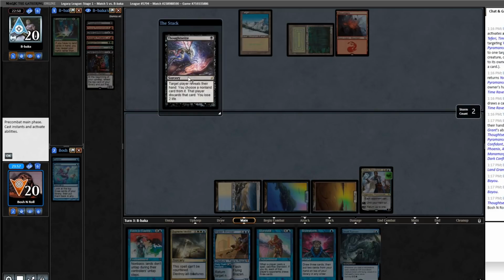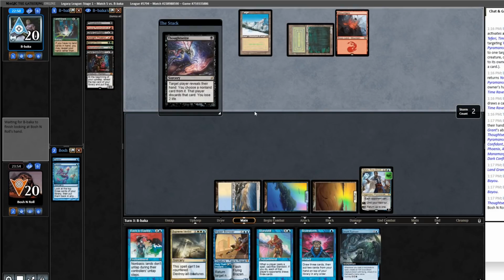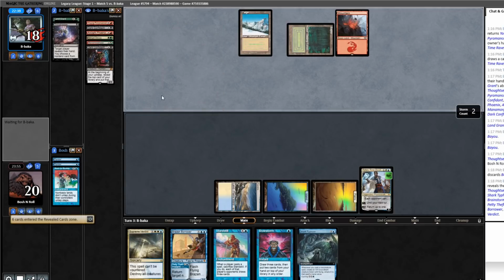Against blue-white, yeah, all right. Yeah, they targeted me. It's weird that they didn't play Young Pyromancer first if they were gonna target me, because they can't get Phoenix into the graveyard. Oh wow, I was just gonna shuffle this away because I didn't think it was good. Fair enough. Different strokes.